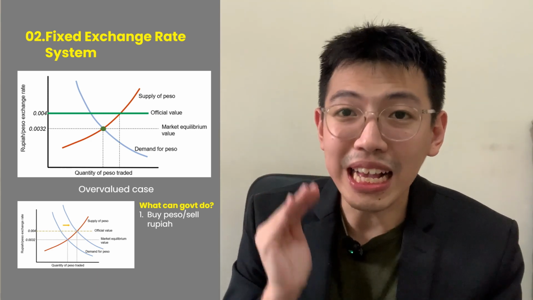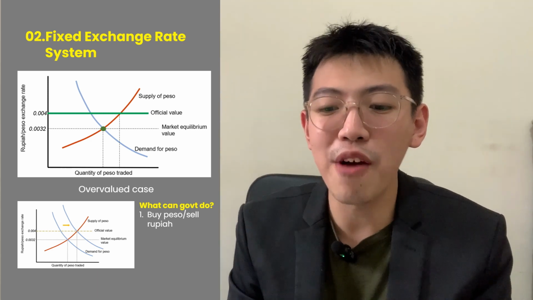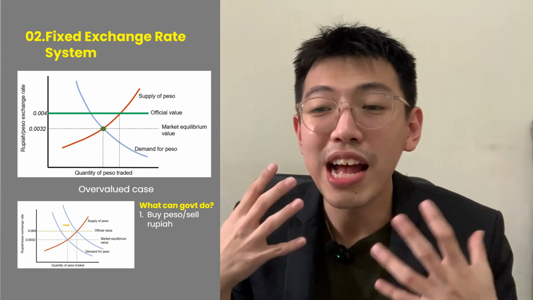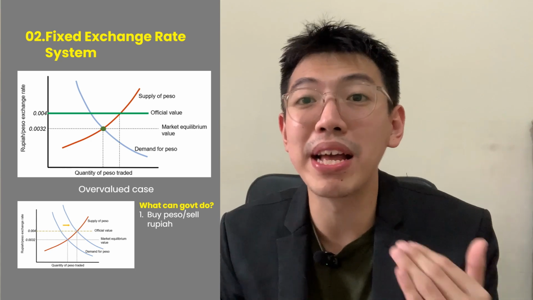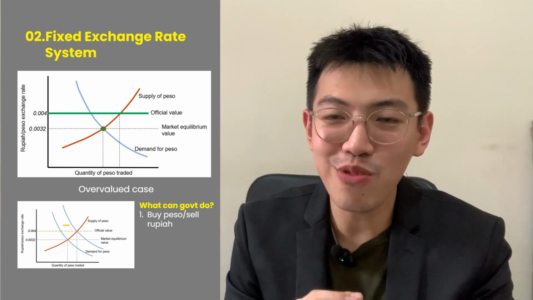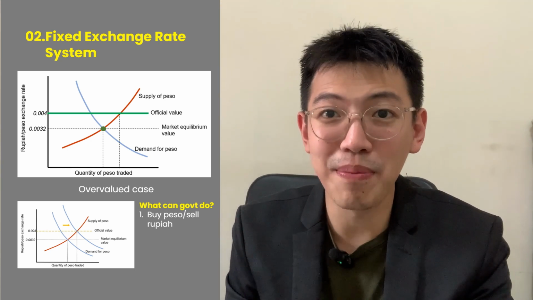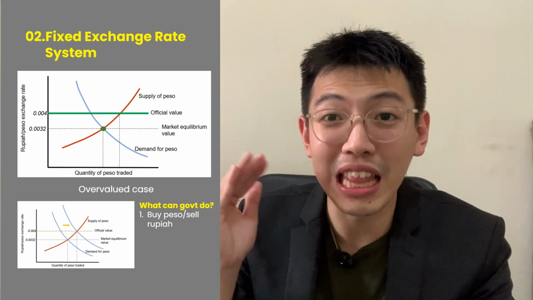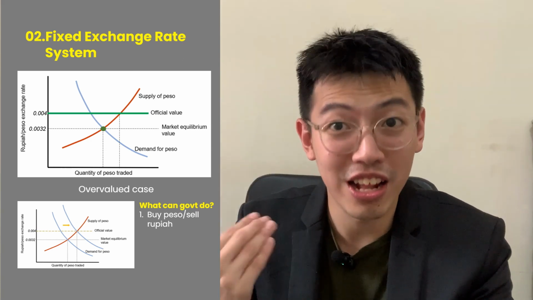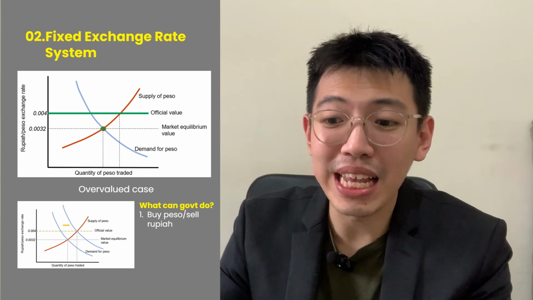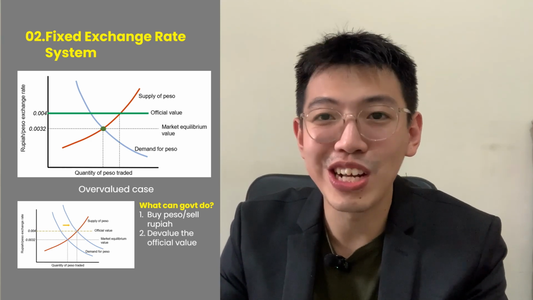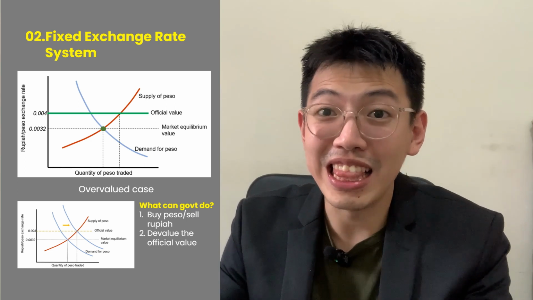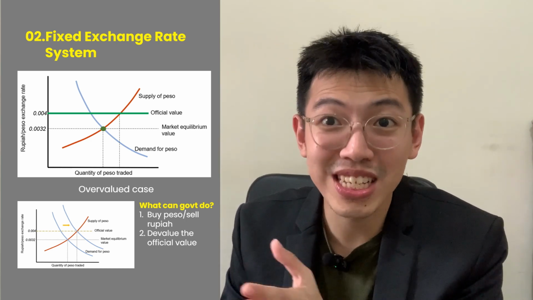That's why each country needs to have some international reserve. It is foreign currency assets held by the government. So if a country wants to conduct fixed exchange system, they have to have a lot of international reserve. And the government can impose trade barrier to minimize purchase of other countries' currency. In this case, Indonesia's currency.